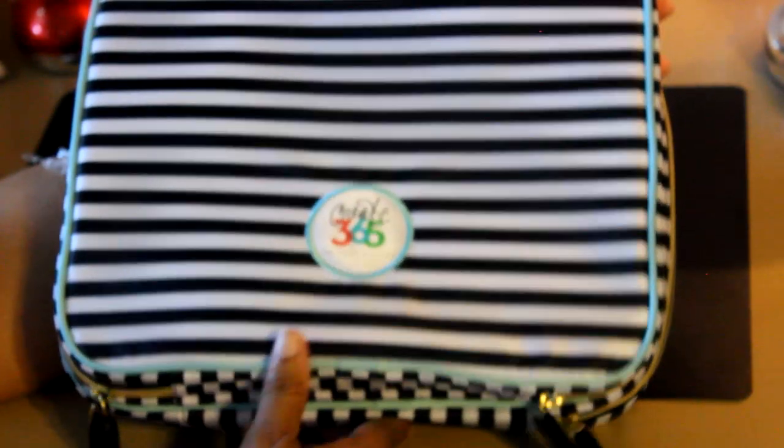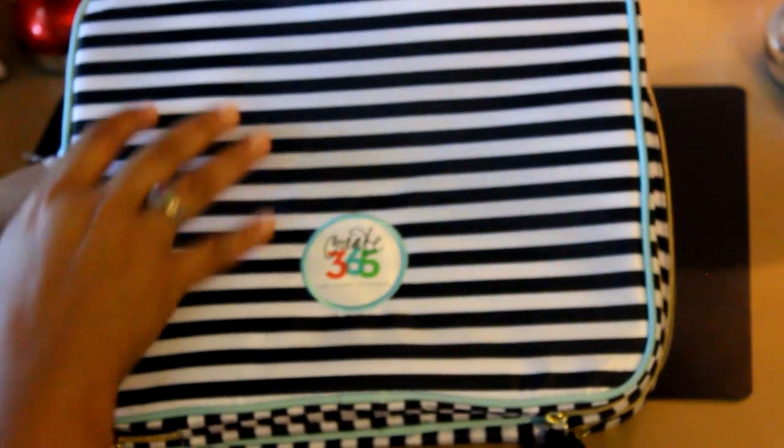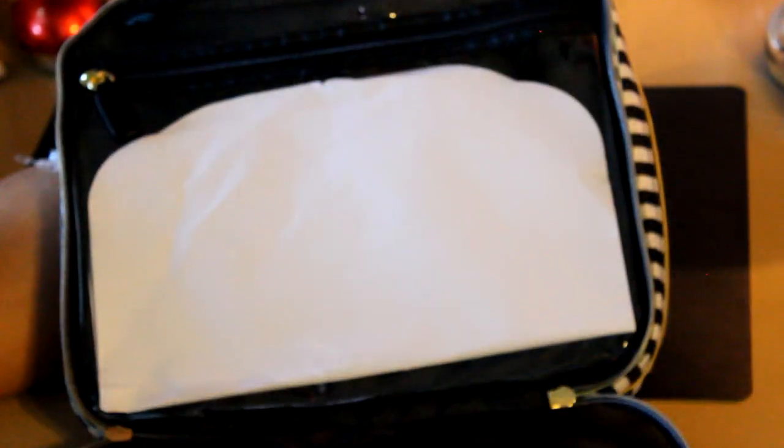Then at Hobby Lobby, I picked up my bag. And I showed this on my haul, and I am so ready to fill this bag up here. I'm probably gonna be doing that sometime next week. But I love the compartments that it has. It's Velcro on and off there. Have two of them. Have pockets here. Okay, and that zips, and then you have this as well. Have that zippy thing here, as well as this here.